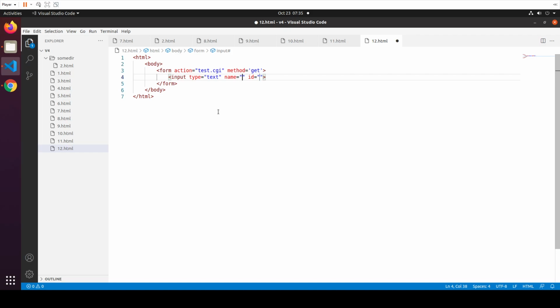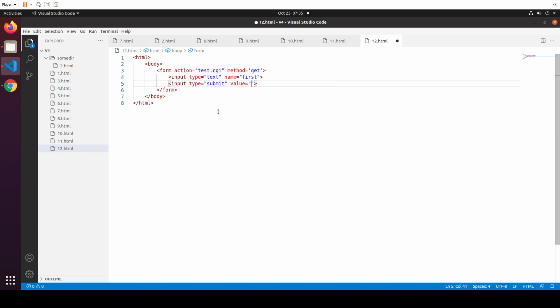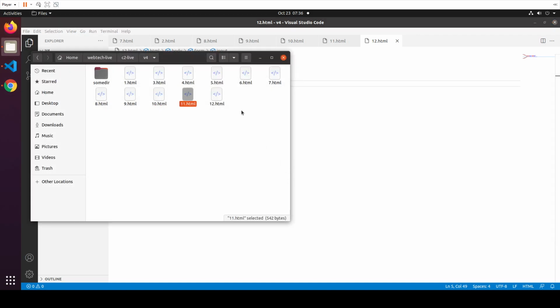Now the name is going to be useful. The ID is not going to be useful in this instance, but the name we need. So we're going to say prop, let's say first, and we have an input submit. By default, what submit is going to do is package whatever I've written in this form and send it. So let's look at this.